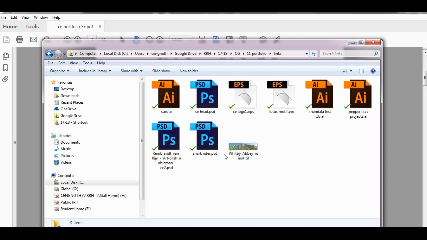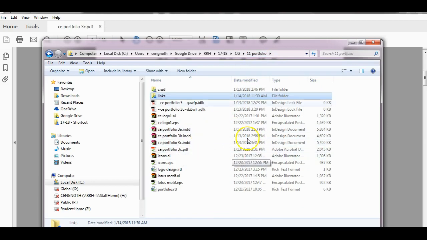So if you move your files around, it may not be able to find them. And InDesign can give you a little bit of a fit. It will say, can't find this. Where are we going to go? And you may not be able to open your document. You may be able to open the document, but you won't be able to see the missing link. Okay? So keep this in mind, that you really want to organize your stuff. So take a few minutes, set up a folder for your links, maybe in another folder to put your portfolio in, and keep everything in one place.